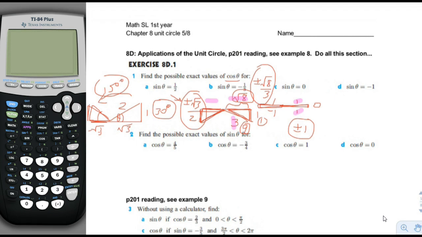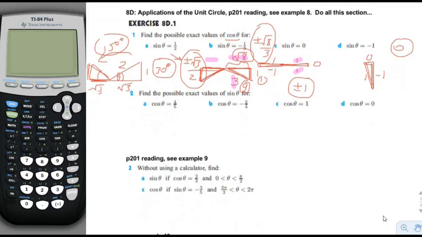D, what about when sine of theta equals negative 1? What does that look like? Well, that's also a skinny triangle that kind of points down, okay? And the opposite would be negative 1, and the hypotenuse would be 1. The cosine would be 0, okay? Let me think. Is there any other angle which has sine negative 1? No, I think that is the only angle from 0 to 360 degrees where the sine is negative 1. So then the cosine of this angle would just be 0, right? So the cosine of that angle would be 0.